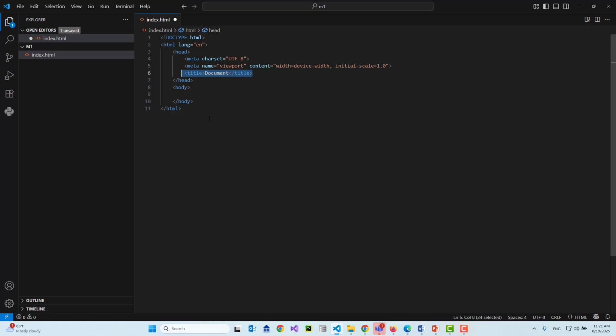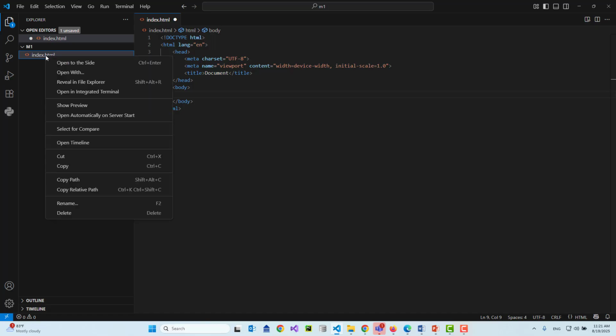Since we have installed the Live Preview extension, we can right-click on the name of an HTML file, and from the pop-up menu, we can select Show Preview to see the live preview of our page.